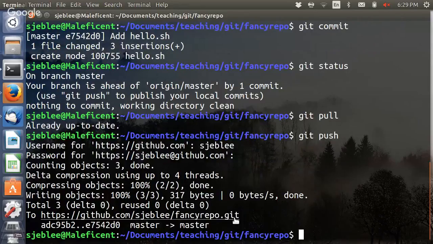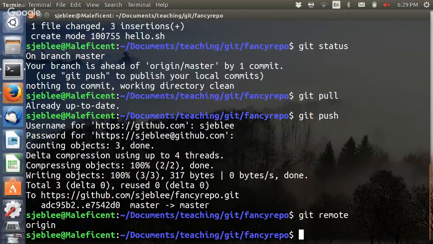Yes? Do you ever specify, like, I've got to know how to do git push or the master? Just like that. Yeah, I don't do that because I'm lazy, but if you type git remote, it will tell you what remotes are attached. So you might have different versions of your master repo, and you might have different remote endpoints that you're connected to. So in that case, you would have to specify which upstream, which master version you want to actually push to. But as long as you only have one, then you don't have to specify it. So I don't because I'm lazy, but yes.